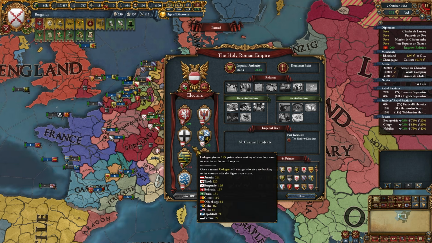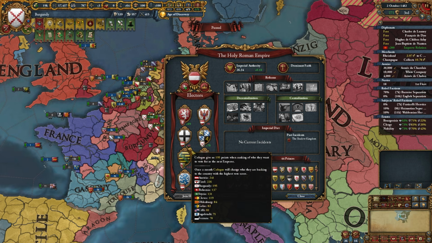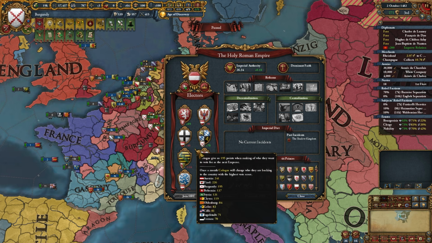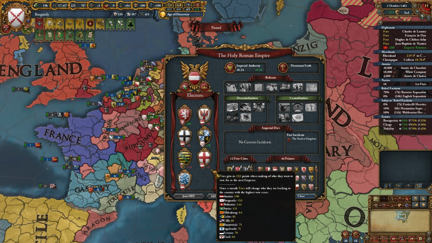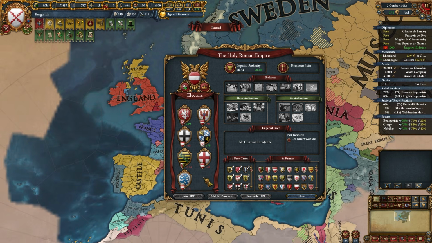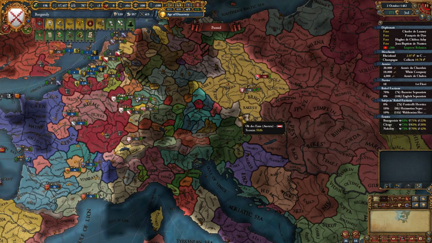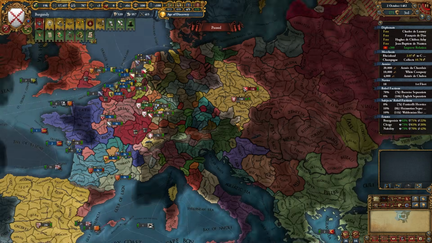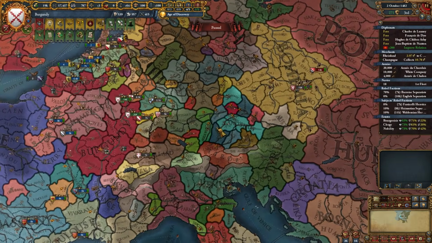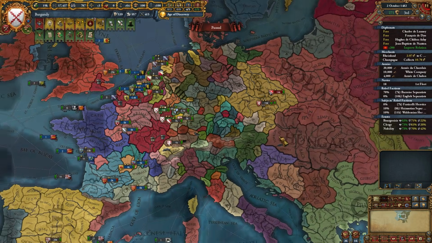But also what is interesting is that once Austria is gone, the second votes are important. So you can see Cologne would vote for Tyrol after that. But for example, Trier would vote for me, and Ingolstadt would also vote for me. So I have basically enough votes secured that if I were to vassalize Austria right now, I would become the HRE Emperor, okay?